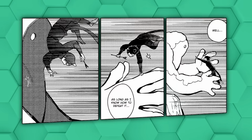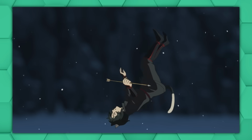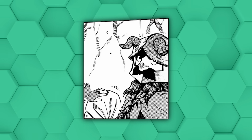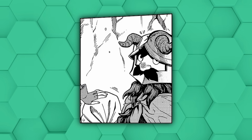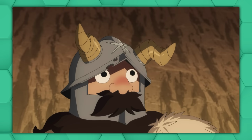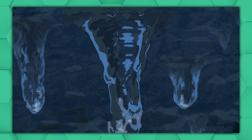This jump is also more cat-like in the manga, but I think it's actually pretty cool how the animators combine her cat agility with human agility in this dance-like tuck and spin. Storyboard artist and frequent Trigger animator Emi Tamura takes this little droplet from this panel, which I probably wouldn't have even noticed otherwise, and turns it into this anime original cut that does a much better job of conveying the melting of the ice than its manga counterpart, and shows the passage of time, and comes back to that theme of ice texture.